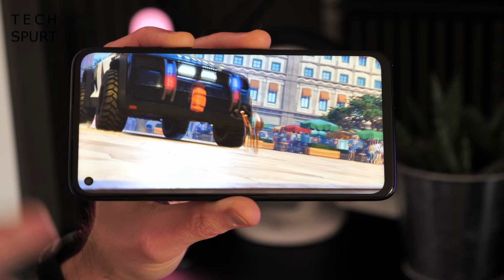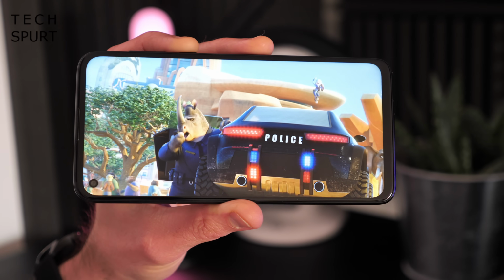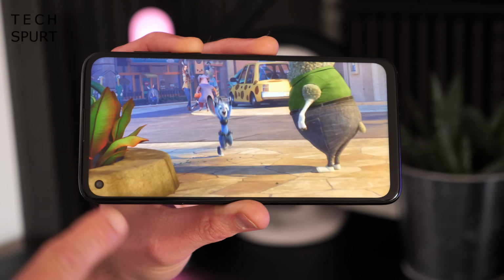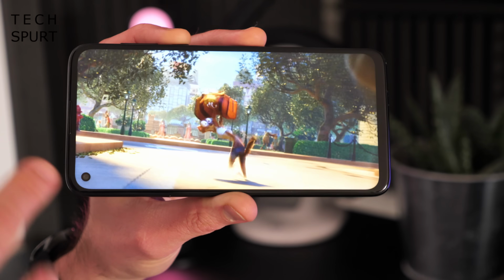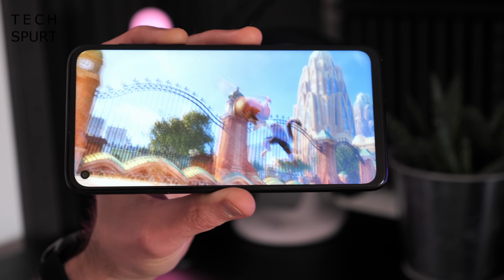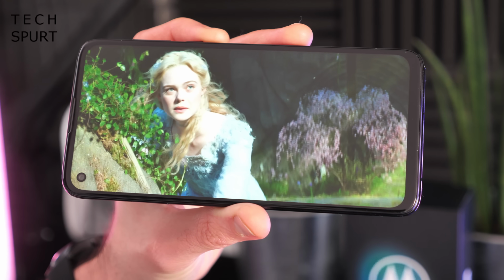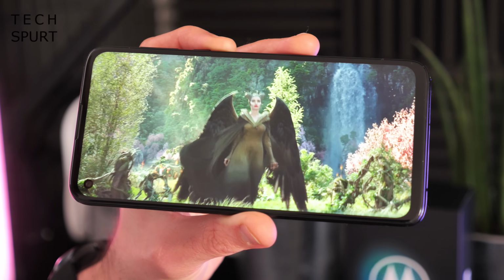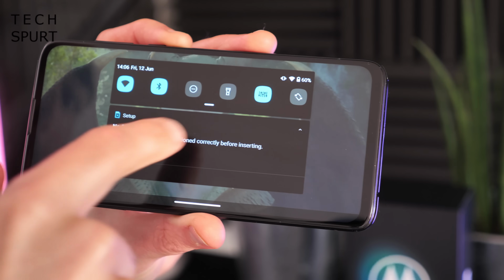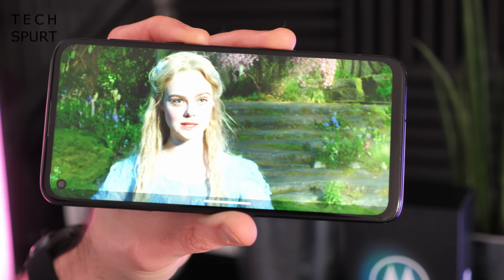Now the Moto G Pro's display is very similar indeed to the Moto G8 Plus. What you get here is a 6.4 inch IPS panel. Got a full HD plus resolution, 2300 by 1080 pixels. So as you can see there, gorgeously crisp for your movie action, and of course perfect if you want to do a bit of sketching, scribbling, whatever. And yeah, maybe an IPS panel so you don't get those super punchy colors or the really sharp contrast that you get from an OLED display, but it still looks really nice. And if you bump it all the way up to that maximum brightness level, then it should cut through a fair bit of glare on a sunny day.